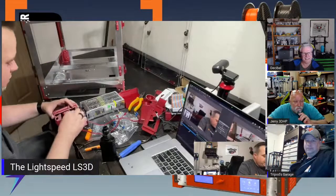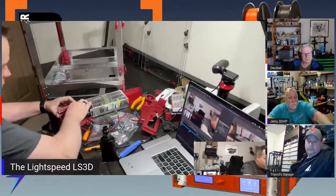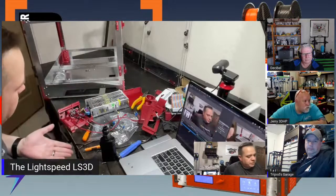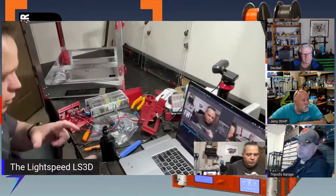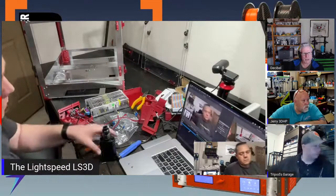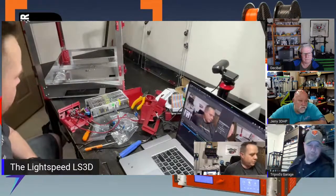So they sent me this printer, or I bought this printer rather. I don't want to imply that Prusa sends me printers. They don't. But I bought this printer in 2017, and prior to this, I had a FlashForge Finder. I don't know if you're familiar with those, but little 120 by 120 by 120, with the cabinet, the small little case on the outside. Yeah. So I bought this printer, and oh my god, dude, what a learning curve that was! Holy shit!